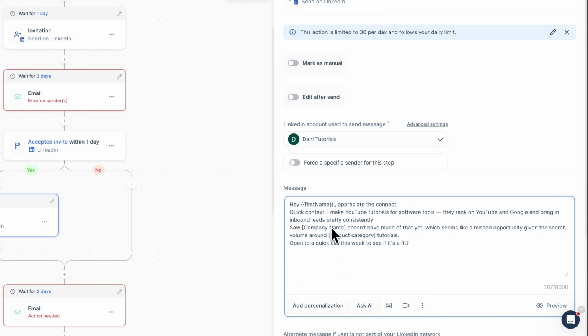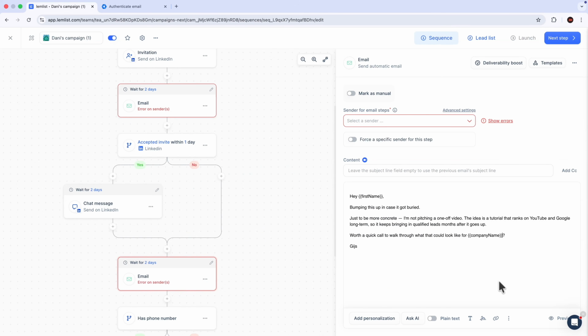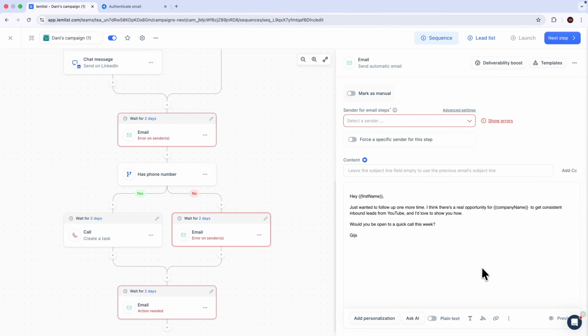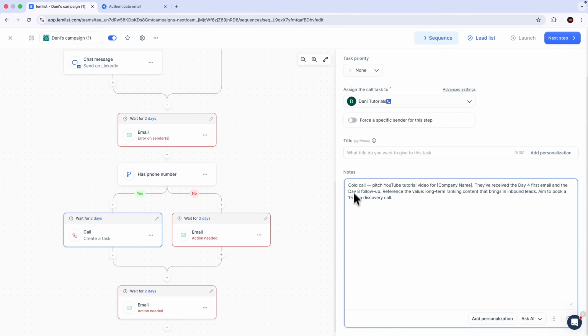And this works very similarly to the email that we just did. Although on LinkedIn you don't need to add spin tags. But what you do also need to add, just like an email, is personalization. So make sure to use variables here as well. Now to finish up the sequence, I'll also just add a copy of my other emails. And if you have a call step, I recommend adding your script in the notes so that it's always available when you need to see it.